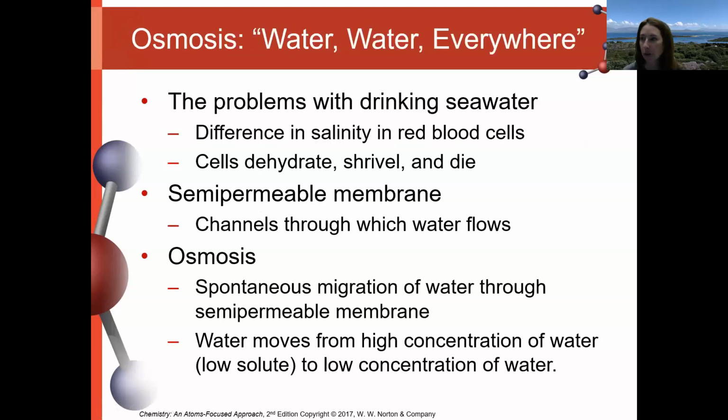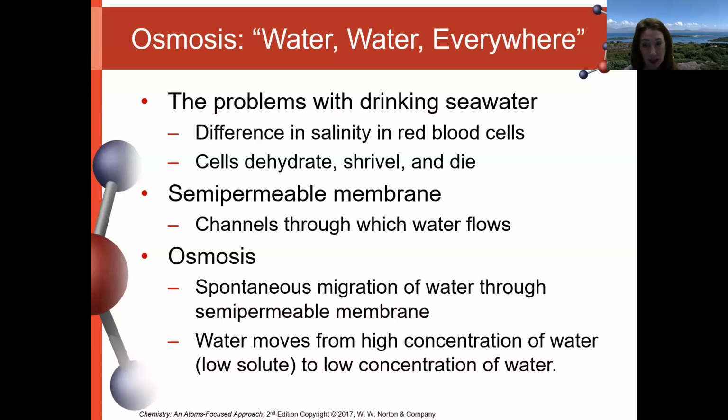Okay, so we know that you're not supposed to drink ocean water, right? When people are shipwrecked or whatever, they're always like, don't drink the water, don't drink the water. Well, what we're going to talk about now is, why can't you drink the water? It has to do with the difference in the salinity of the ocean water and the salinity in our red blood cells. There's more salt in the ocean water than there is in our body, a higher salt.